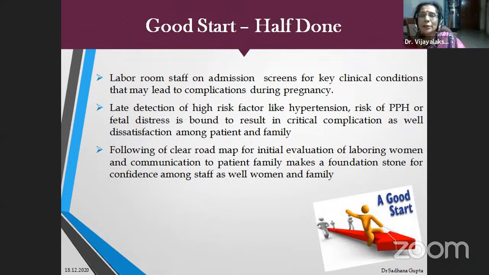For example, ectopic cases would come straight away to the emergency room because they have come in with bleeding, which is on the next floor. But from there, they are straight away directed to the labor room as well. This is how it works, and we do admit all the cases who have problems like this. But in the triage area, because you had asked about the admission, if it is not the case of a 40-weeker and she still has time, we do not admit very early in labor. We tell them, if you're okay and uncomplicated, you can go home and come back. That allowance is also given.